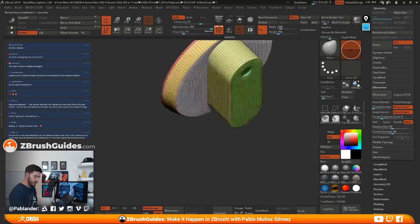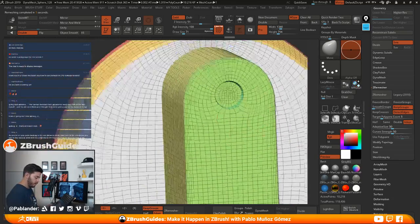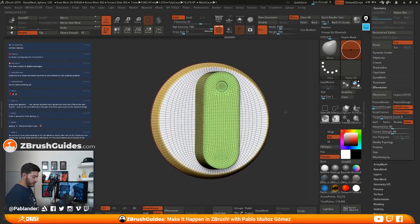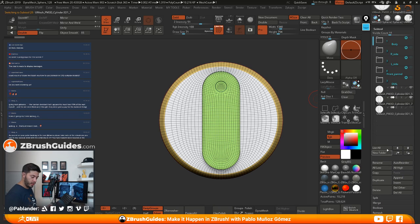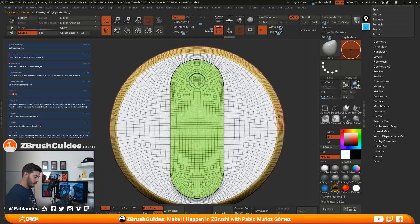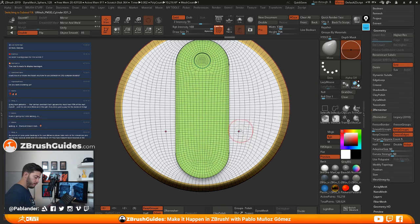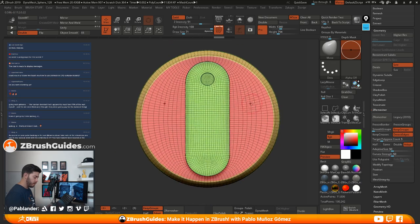Pretty decent. So this is a really, really cool automated tool that we can use. And of course, you know what, I really like this one. I think it's a pretty decent result. I'm gonna duplicate that. But before I move any further, what I wanna do is try a bit of reducing the geometry a little bit. So I'm gonna undo that one step.